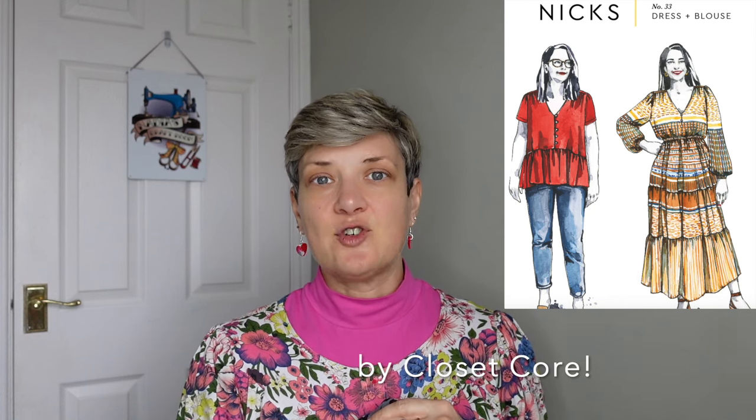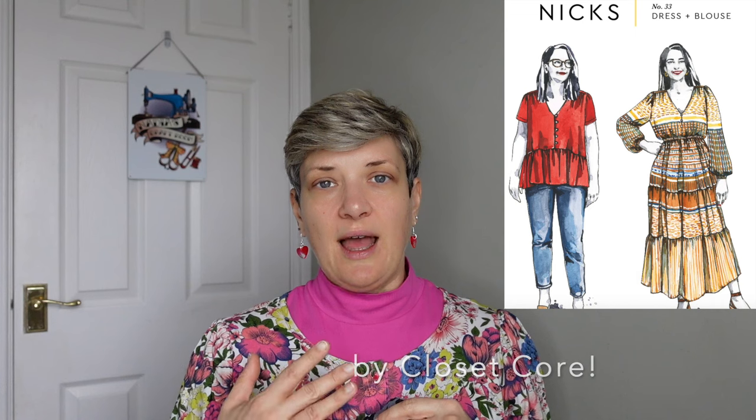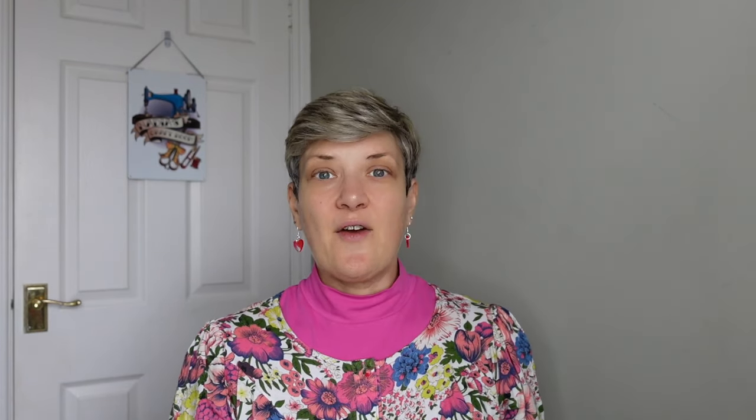The NYX dress has a tiered skirt. I think I do prefer the skirt on the NYX dress, which is why I've done a gathered skirt on this one. As the pattern is designed, this dress has a placket all the way down the front so you've got buttons all the way down. I've not done that version on any of my three dresses that I've made, but I do fancy trying that version — I'd go for the longer skirt and maybe short sleeves in a cotton fabric for the summer. I think that would look absolutely gorgeous. I'm going to try that next season, but for the winter I've made this version in a grey, black and off-white animal print fabric from Guthrie and Garnie, which is a viscose twill.